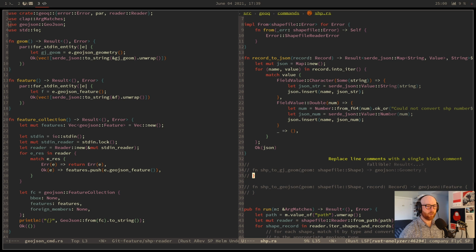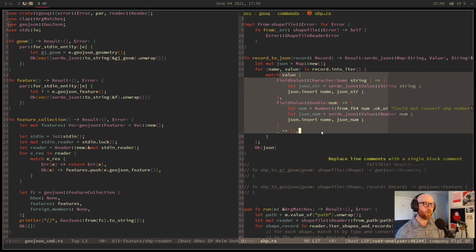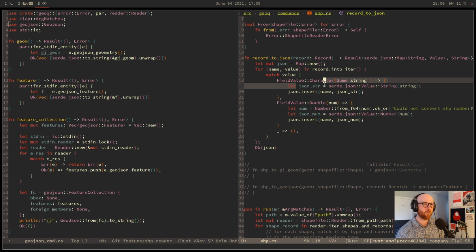Jeez. So I'm going to have a whole nasty pile of this match to do each DBase record type into a JSON type, turn those into a JSON object. And then I'm going to have similarly, let's map out one of these parts.